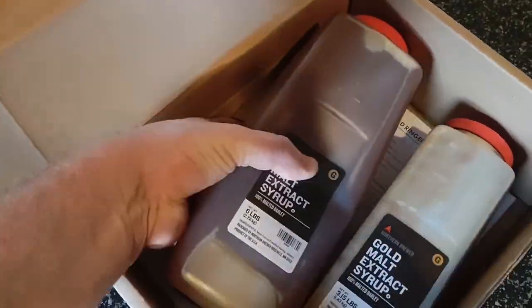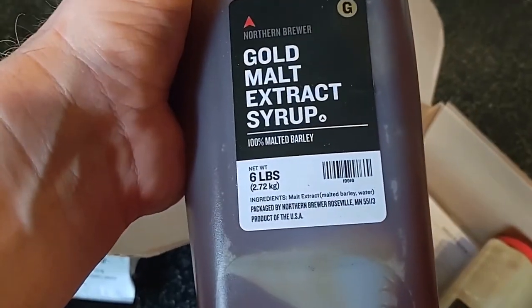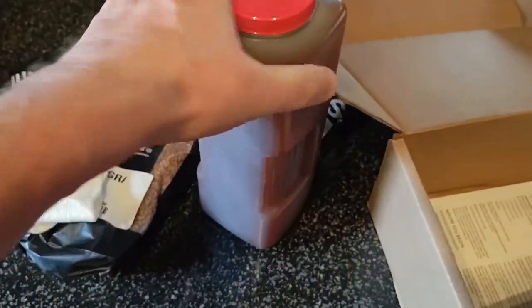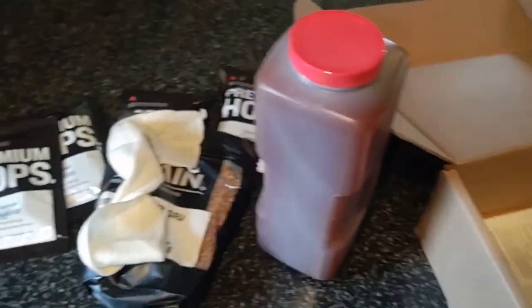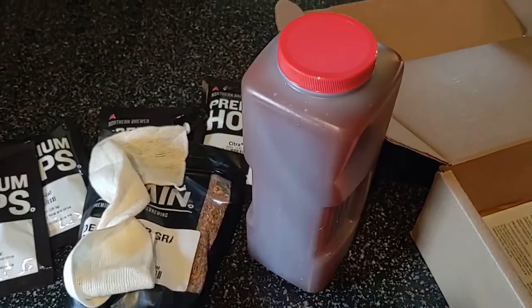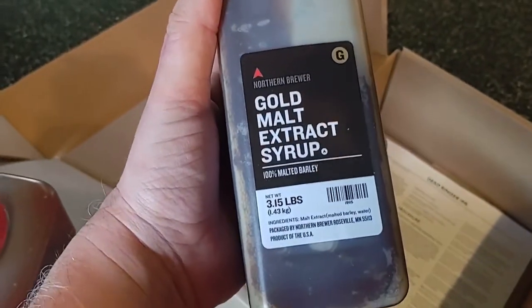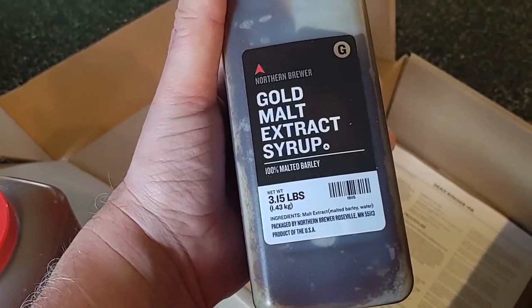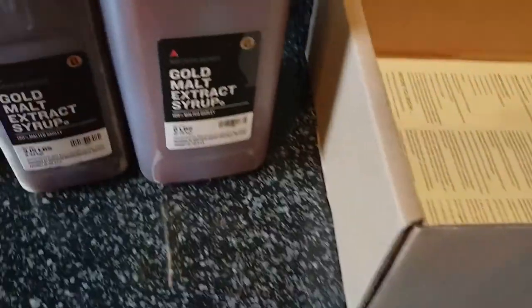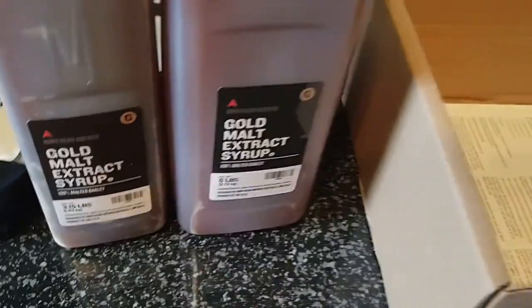We also have some extract syrup. So here we've got gold malt extract syrup. This is 6 pounds of it in a weird rubbery plastic container. Remember, the Brewer's Best actually came with cans. This is kind of like a milk carton material. Then we have a smaller carton of gold malt extract syrup, and this is 3 pounds. 3.15 pounds. So there you go. We've got a 6-pounder and a 3-pounder. So 9-some pounds. Good math.